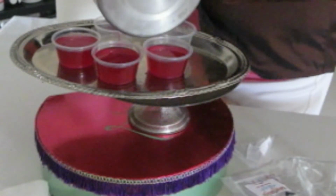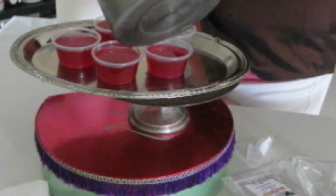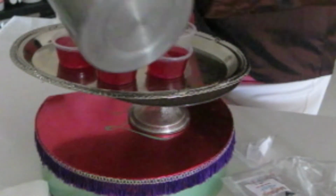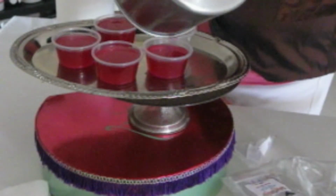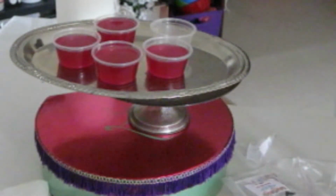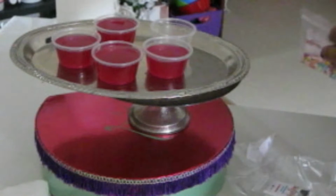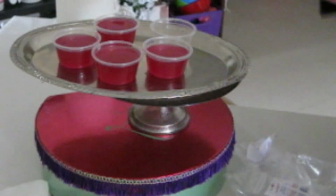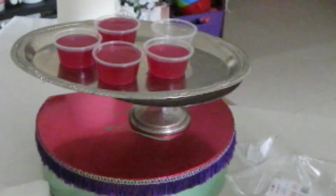So it looks like I have 4. Okay, perfect. This fills about 4 condiment cups, which is pretty good. Alright, there you go. It's all poured, but we're not finished yet. I will bring you back for the next step, which is the sprinkles. So you have 1, 2, 3, 4 containers out of the wax. Yay, that's good. And I will bring you back.